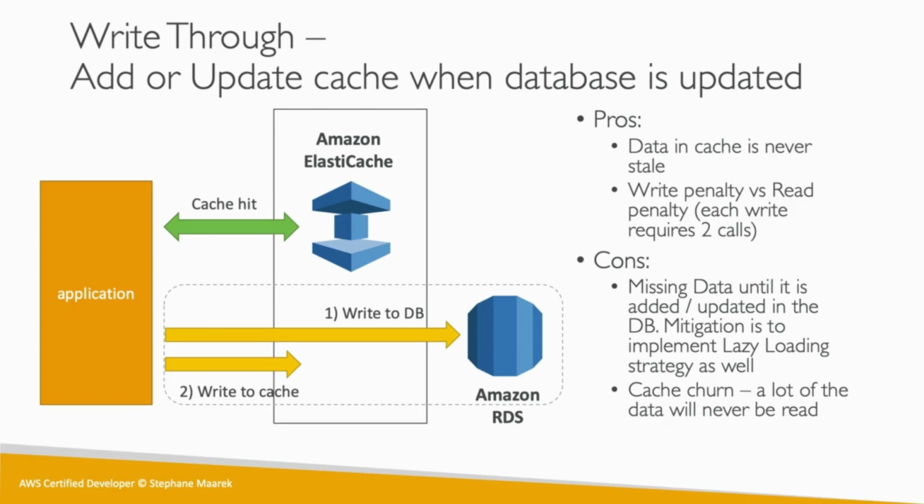So that's it for these 2 strategies. Hopefully that was clear enough. You can combine them too, but hopefully you understand the pros and cons, write penalty versus read penalty, the kind of round trips that happen. You need to know these 2 concepts going into the exam. All right, that's it. I hope you liked it, and I will see you in the next lecture.